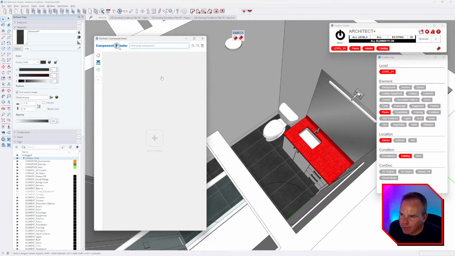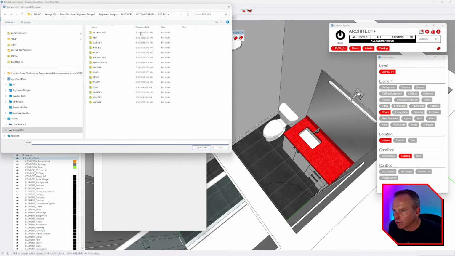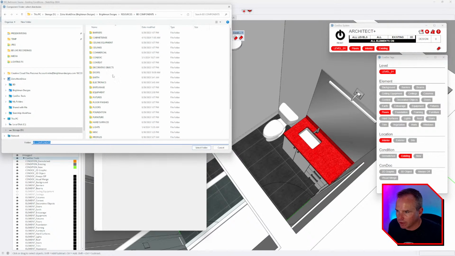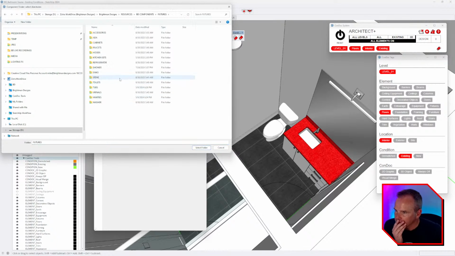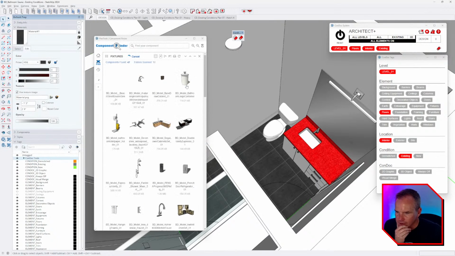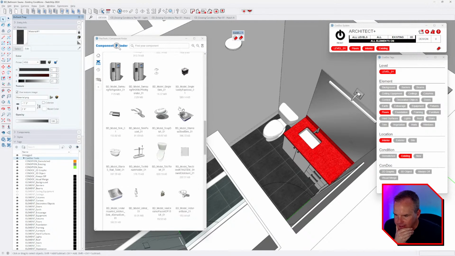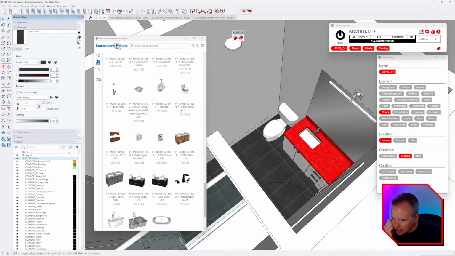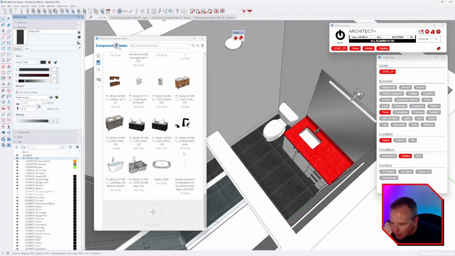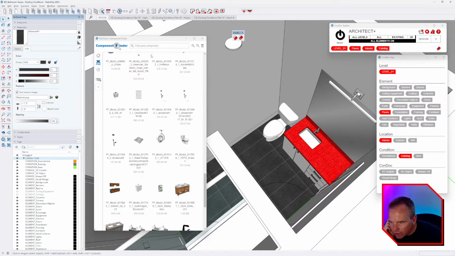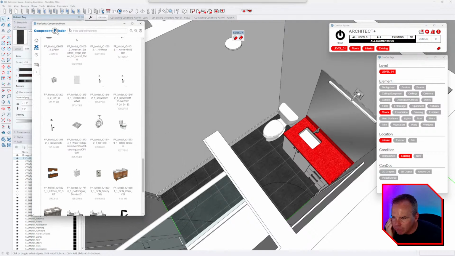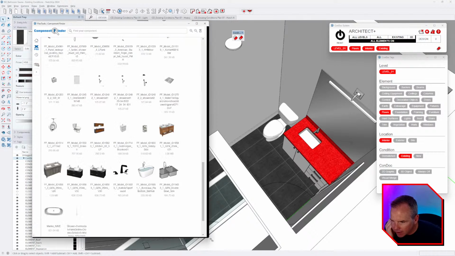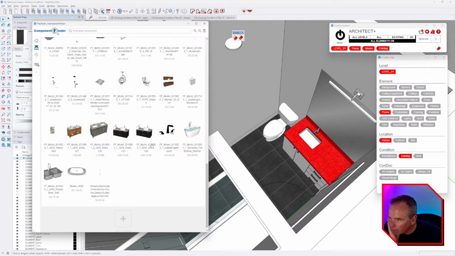I'm probably gonna mess this up. We're gonna add a folder. So BD components, fixtures. Okay, so I don't access subfolders from here. All right, so this is kind of cool. This allows you to search and get around much better than the default component browser.